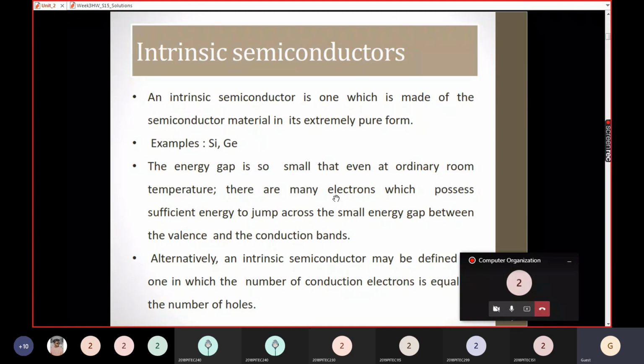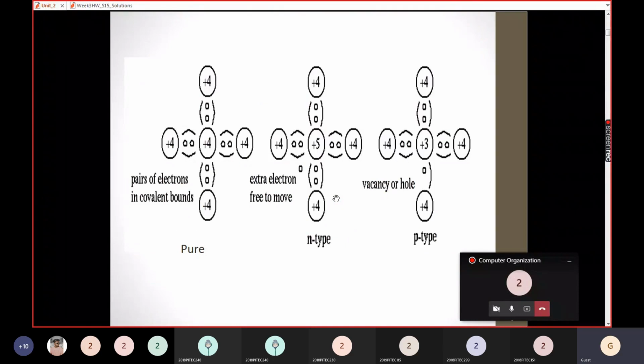So I will explain with the previous diagram itself. You can see here how many electrons are present. 4 different electrons are present here. First of all, I have told you, you have to check how many electrons are here. So the number of electrons EV is equal to 4. Now check for all the 4 electrons whether they have the corresponding energy level or not. All should have the energy band which is almost equal to 1 electron volt. Every time EV should always be equal to 1 electron volt. That's what you are going to check in the pure semiconductor.